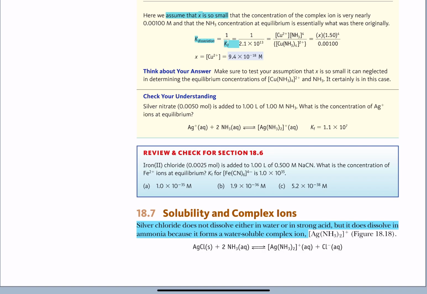Now, the solubility of these complex ions is taken up in this very last section. Silver chloride, as you should know, is one of the few chlorides that is really insoluble in water. It's even insoluble in strong acid, but it actually will dissolve in a base if you have enough base. And that would create the diamminesilver(I) complex ion. Diammine means you have 2 ammonias in the formula. And so you can see in the equation at the bottom that if you combine silver chloride with ammonia in a 1:2 ratio, you get your complex ion, and your chloride is, in a sense, your spectator ion if you wanted to cancel it out in water.